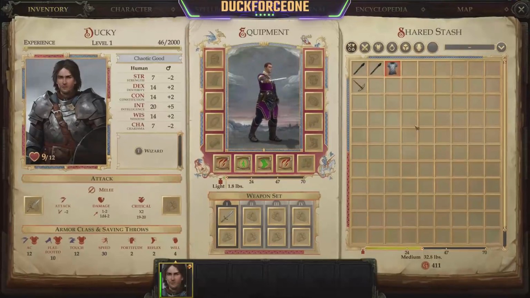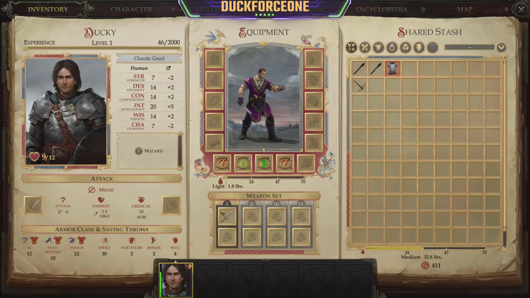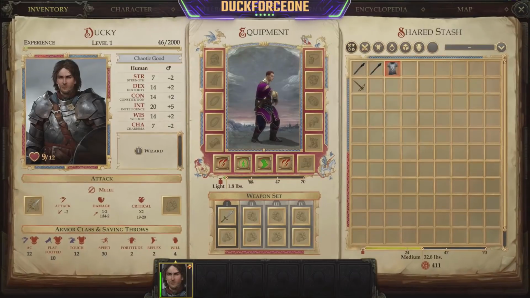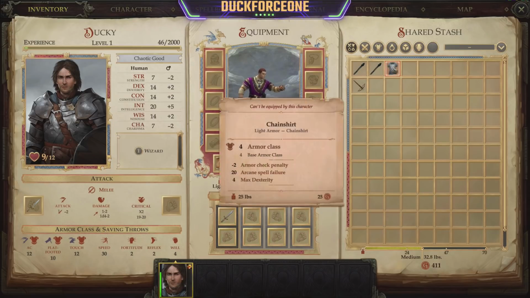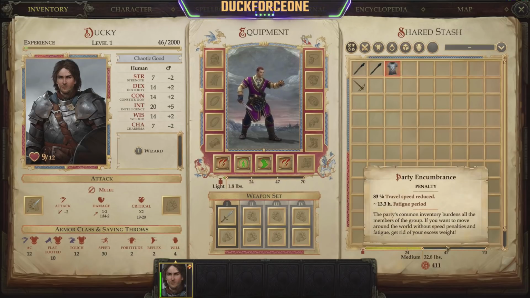Now, let's go into our inventory, right? So in our inventory, it will show us the attacks here, which hands we got things equipped to. We got our hotbar, which is the thing here, the belt. So that's the belt you will see here. We got the different slots for wearing things up here. And then we got armor. When it's red, it means your class can't use it. So, can't use it.